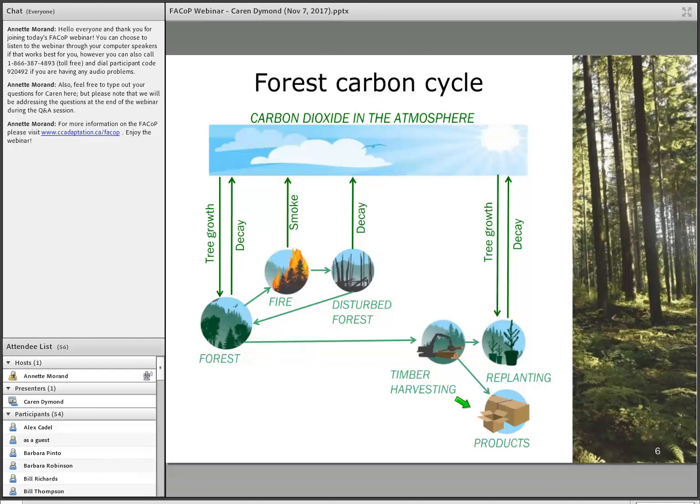Now, of course, when we harvest, we remove carbon in the form of logs from the ecosystem. Some of that carbon is emitted during manufacturing or construction or for bioenergy, and some of it is stored for years or centuries. And then when we go in and plant, we are trying to speed up the conversion of that stand back to being a net sink by accelerating the tree growth to overcome the decay.